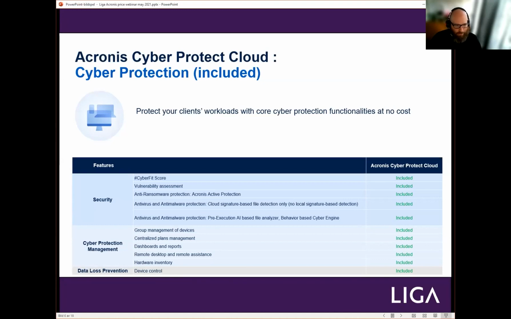And of course, some of the other management is still included in the basic. And they also included pretty recently the data loss prevention, which is basically a device control. So you can control what kind of devices can be connected to a server or workstation. And all of these are included, no extra cost in both models.